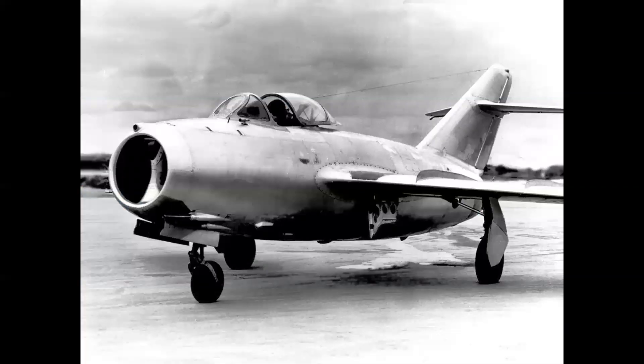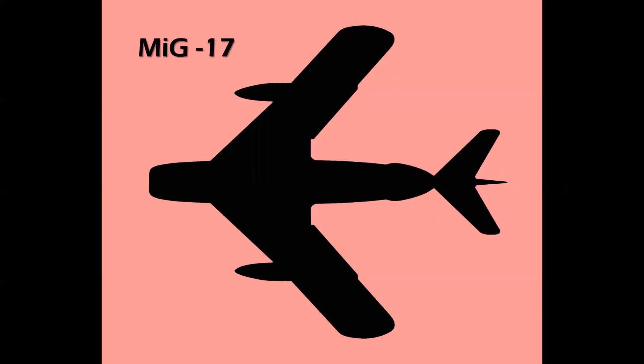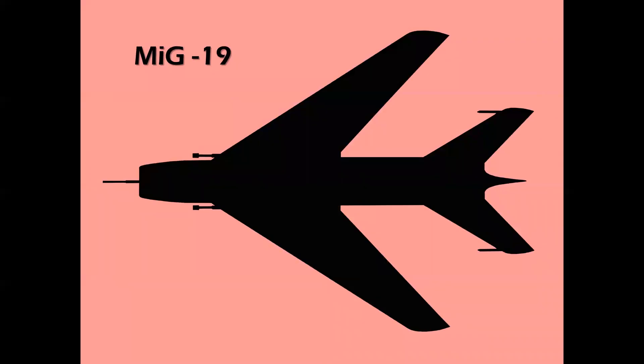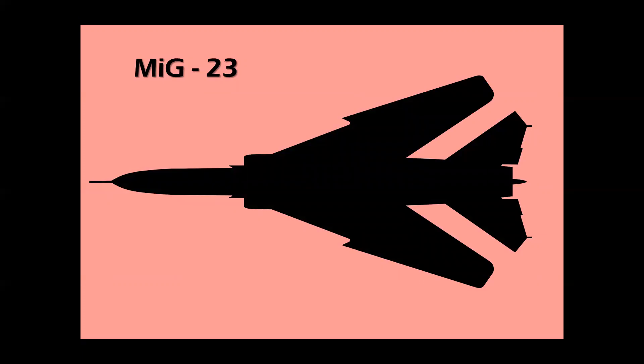I remember growing up in the early 50s during the beginning of the Cold War and looking at photos of Russian airplanes from the Soviet Union. Here we have a MiG-15 used in the Korean War — back in those days you might see it in Time or Newsweek magazine with everything airbrushed out, just a rough silhouette. But when you look at the Russian airplanes in plan view, things get pretty dramatic. Here's the MiG-17 — an amazing identifiable shape — then the MiG-19, the MiG-21, and the MiG-23. You can see the progress in aeronautical design. These shapes really tell a story.